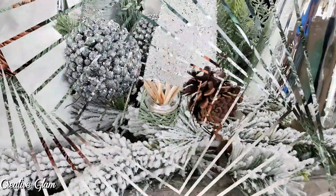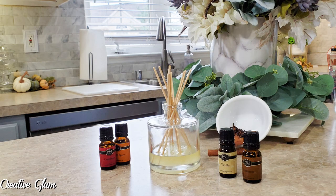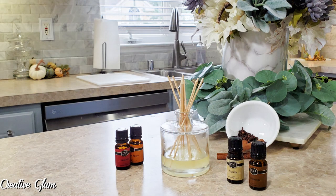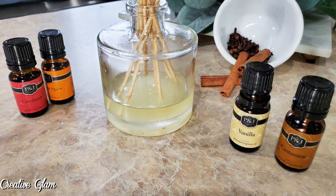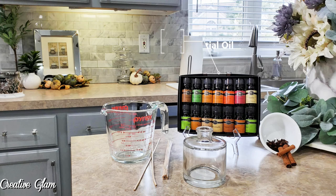These are the ingredients that I will be using today to make my own homemade wreath diffuser. I have essential oils that I ordered from Amazon — they are a fall and winter scent. I will be using a combination of vanilla, cinnamon, cranberry, and a little bit of spice, along with my Pyrex dish, bamboo skewers, or actual reed diffusers, and a jar to house your essential oils. Now let's get straight into the diffuser recipe.